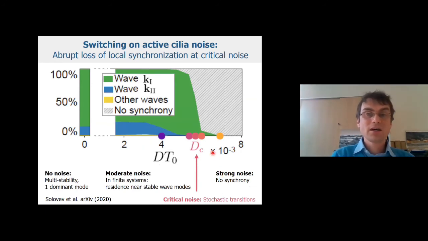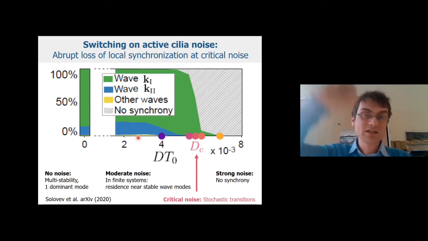So what we can now do is, as before, we account for the fact that each beating cilium is a noisy biological oscillator, and we have here on the horizontal axis the noise strength of each of these cilia. Without noise, we can quantify how many initial conditions will end up in the dominant wave, that's the green bar, and some end up in a second wave next to it, that's the blue bar. And then we can ramp up the noise strength and ask what fraction of time stochastic trajectories will spend in the vicinity of a stable wave mode. And we find that for moderate noise strengths, you spend time near the stable wave modes proportional to the corresponding size of the basin of attraction in the absence of noise.